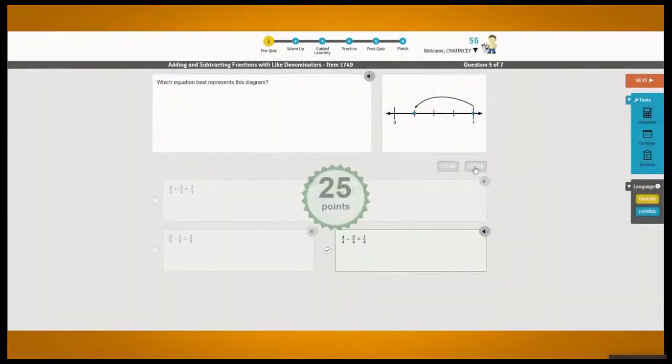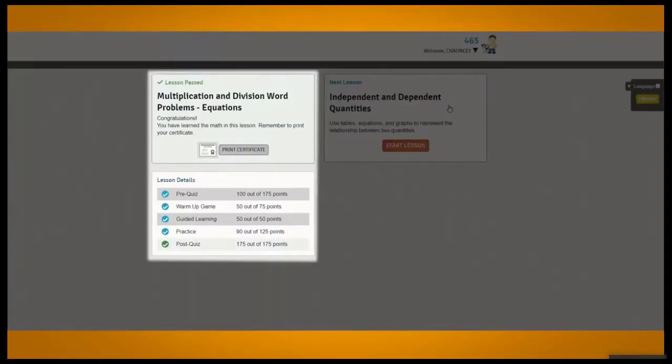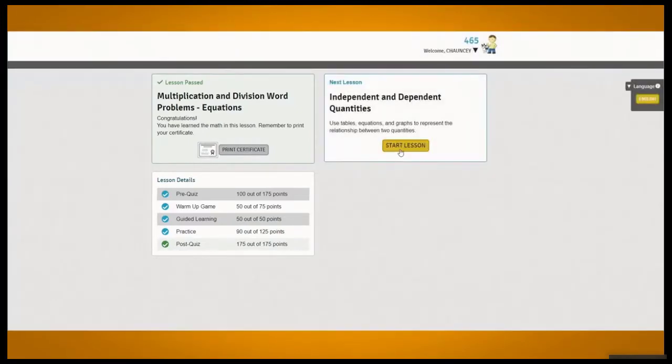It gives you the opportunity to show what you already know about that lesson. When you score an 80% or higher on the pre-quiz, you'll automatically test out of that lesson and move right on to the next one in your pathway.